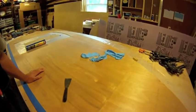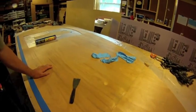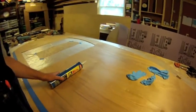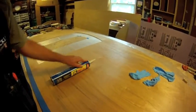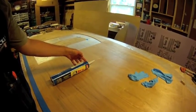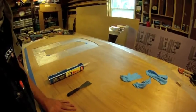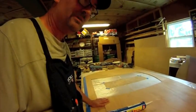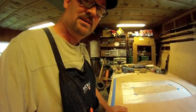Now it's a little warmer today than it was in some of my earlier videos when I was doing this, so I've got somebody to help me. They're going to be helping me get the glue on pretty fast. One of the things that I found out as I was gluing the last one that worked pretty well, in order to get the glue on fast, rather than putting this into a gun, is to just take a knife and cut this open, and then use a putty knife and just scoop it out of there to get it onto here. We just don't want it setting up at all before we put that panel on. So I will probably set the camera back a little bit so you can see all the action that's going on, and then we'll just get this thing going.